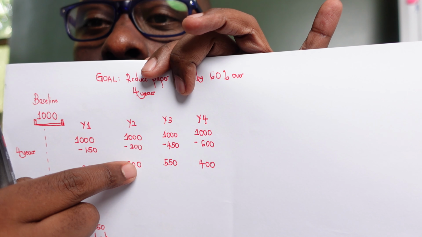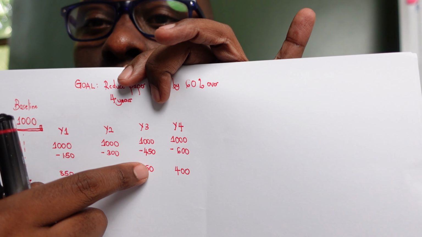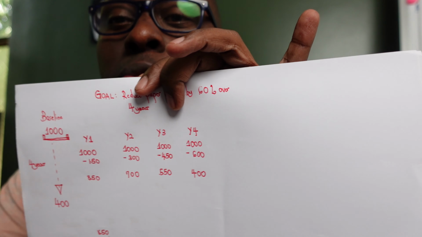What's the deviation from the year 2 goal? What's the deviation from year 3? What's the deviation from year 4? That's the only logical way that you can actually see if you're making progress towards it. In this example, I'm going to map it out and then show it, so I'm just going to pause this video and come back after I've done the computation.